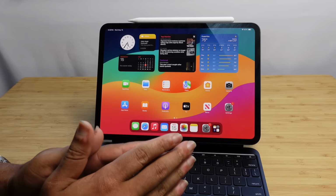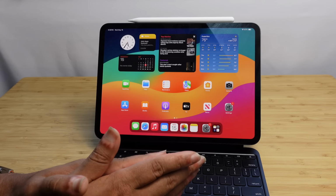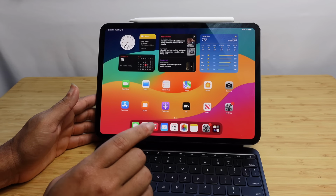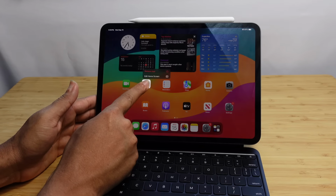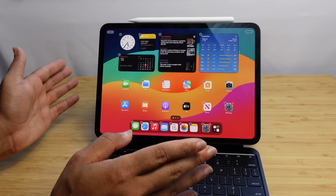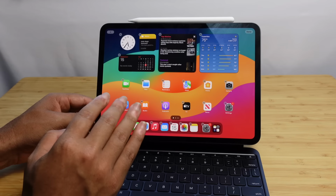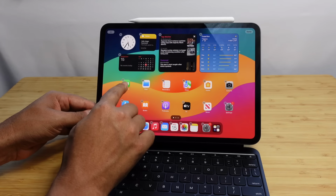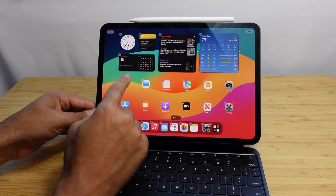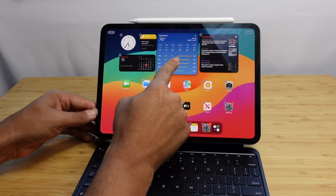So you may be wondering, what are widgets and how do you access them? Widgets can be accessed by modifying the home screen. All you have to do is just hold down on any application and then press Edit Home Screen, and everything starts to wiggle. So now with it wiggling, you can rearrange applications. So I can move the FaceTime app over there, or I can move it back. I can even move widgets just like that.